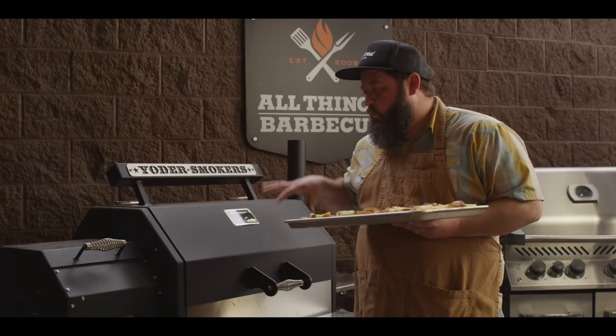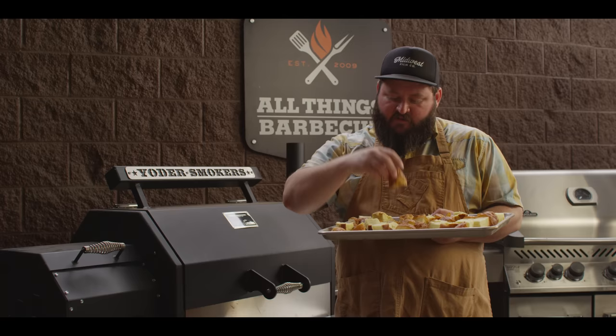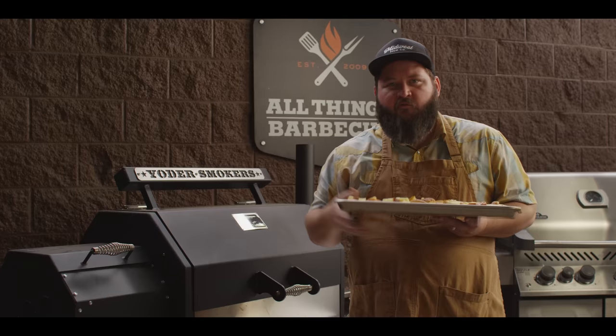It's running at 375 degrees right now with the wood fired oven installed over the fire box. I've got pieces of crusty stale croissant and challah bread — trying to use things that would match with dessert a little better than a savory application. You can use any kind of bread or old bread that you have on hand. These are already kind of dried out, so we're just gonna toast them off in the oven at 375 for about 10 minutes to make sure they're fully dried before we blitz them down in the food processor.